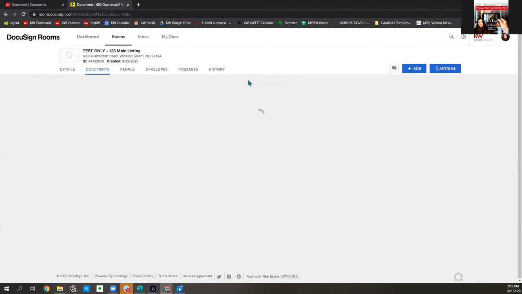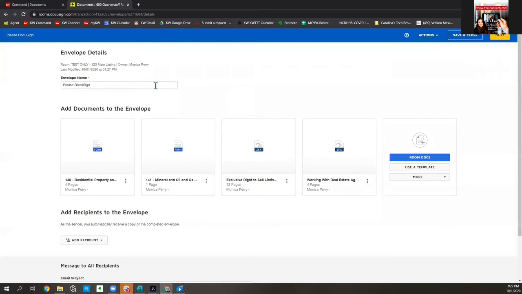This is going to create us an envelope. Remember, everything works very linearly in Docusign and in Command, as well as in ZipForms, which you saw earlier in this video. We always want to rename our envelope so that we know what is in the envelope, because this is listing a property. So once we have an offer on the property or any other actions, price improvements, anything of that nature that we have to handle, we want to make sure that our envelopes are named so that we can go back and get anything that we need. So in this case, we're going to do 123 Main Street, listing documents. That way we'll know what is in there.